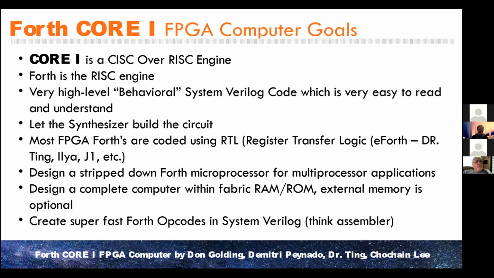Like I said before, we're using very high-level behavioral SystemVerilog code, which is really easy to understand. We're going to look at the code at the end. The idea is you build the high-level code and let the synthesizer build the circuits. You don't build the circuits. RTL is very much like you're building the circuit at a very low level. We can also put multiple of these Forth engines on a chip, and so we can build a multiple-processor chip, which we'll go into a little bit later.